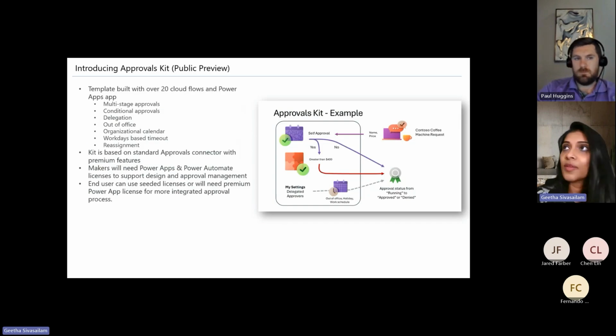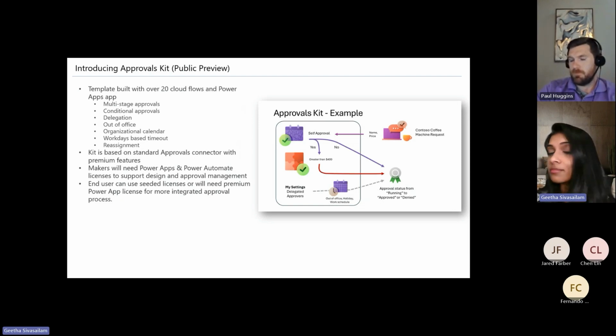All right. The very first feature that I want to talk about is the approvals kit. This is a kit from the Power CAT team, which is the customer advisory team, that was very recently released in public preview. One of the most common key use cases that we see across every industry and every department is approvals.